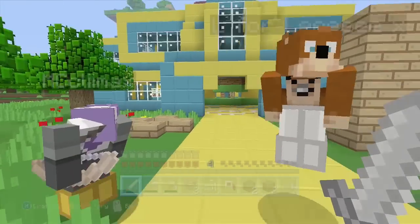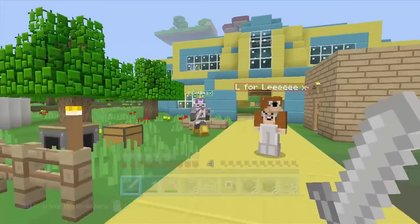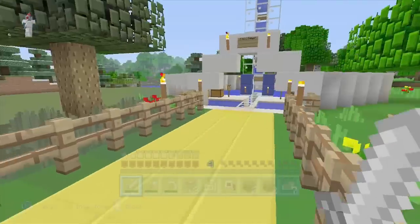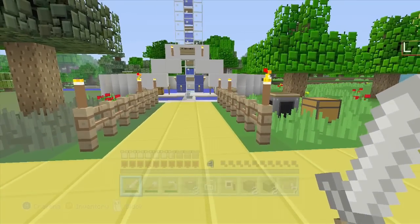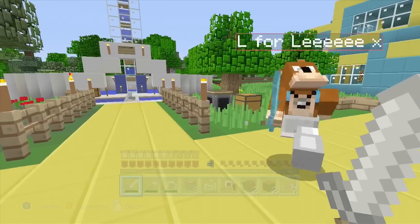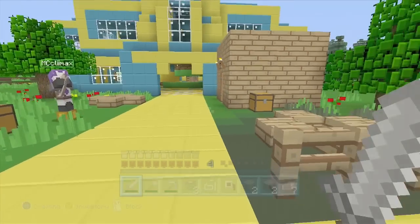Yay! Welcome, everybody! Last episode, what we did is we started to build the spleef arena. And whoa! That arrow nearly landed in my eyeball. That's not good. So we started to build the spleef arena. And I'm going to slowly turn around and show you guys what we've been up to, because this looks absolutely amazing and you're going to absolutely love it and I can't wait to show it. I'm just going to slowly pan.